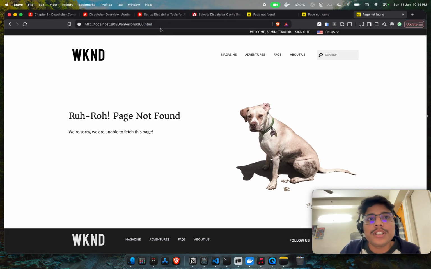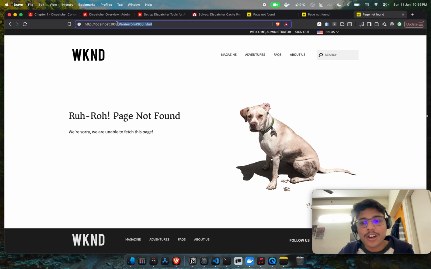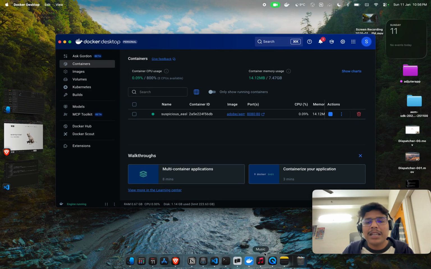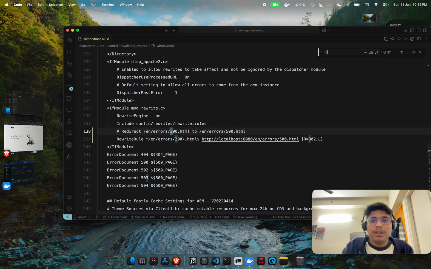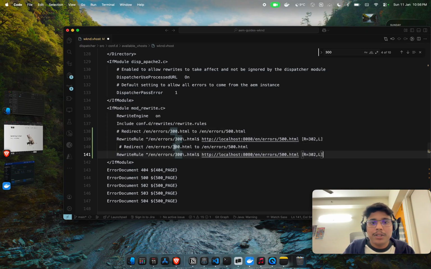If you notice, this is an error, the 300.html page. This page actually does not exist. Basically we have a lot of errors, like 403 and others, and we do not want to create a specific page for each of them. It's a hectic task, you would need developers. So what you can do is set some rewrite rules in your mod rewrite, pointing to a page. Suppose we have a 403 error, we create a rewrite rule for 403.